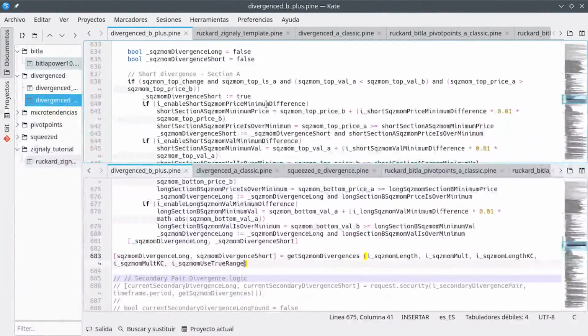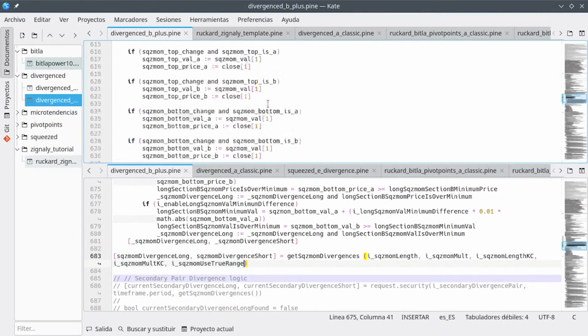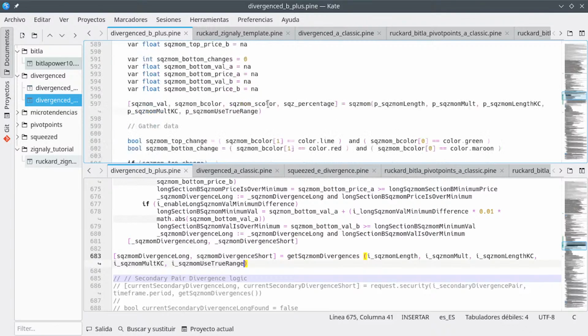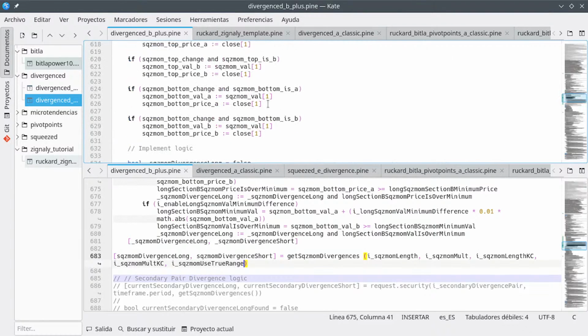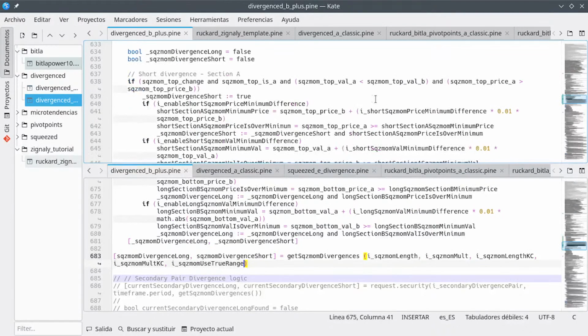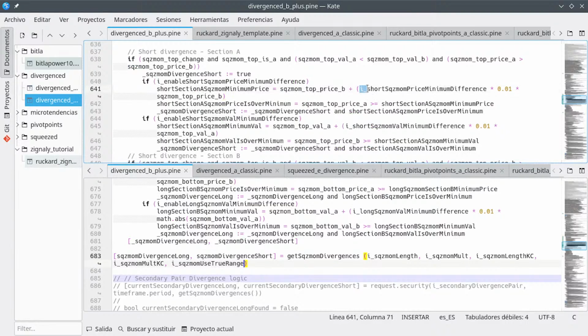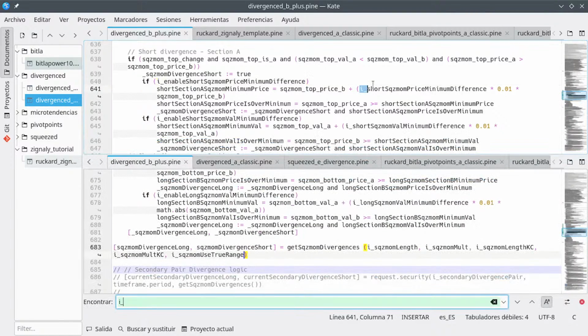So what we need to do here is to search for, I guess, anything that's I. Yeah. Okay. So anyway.